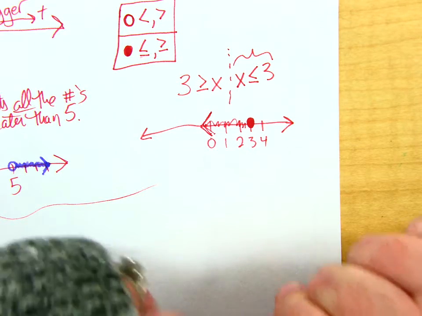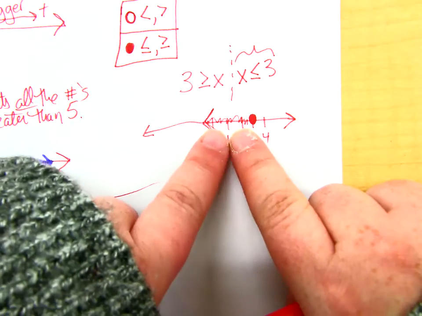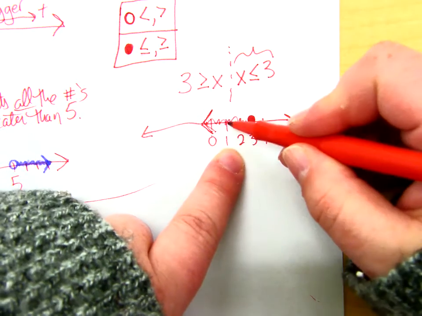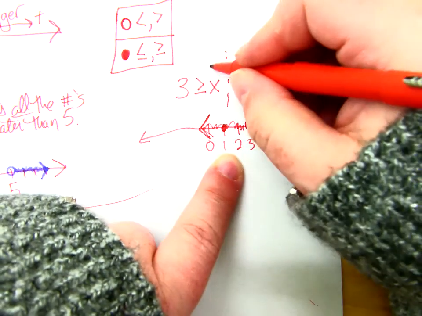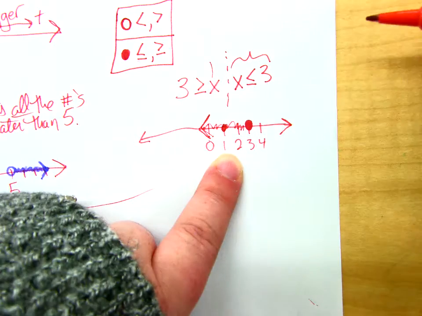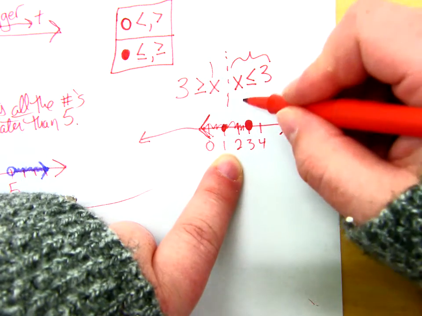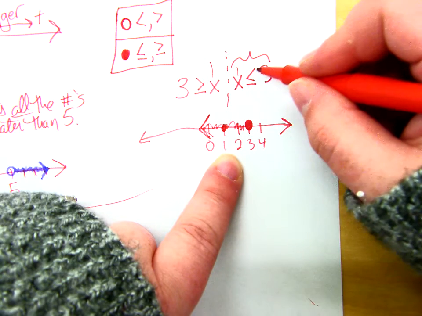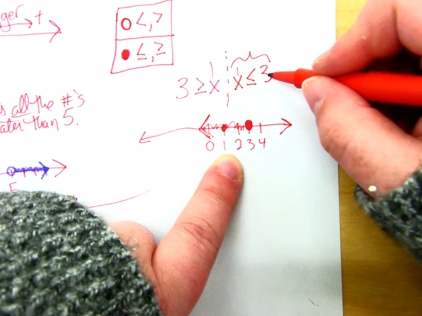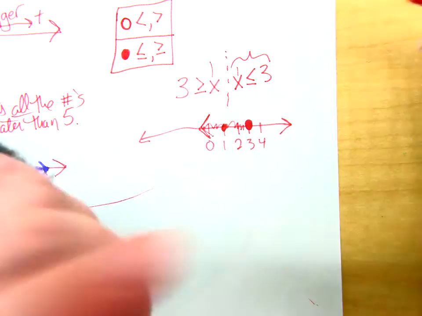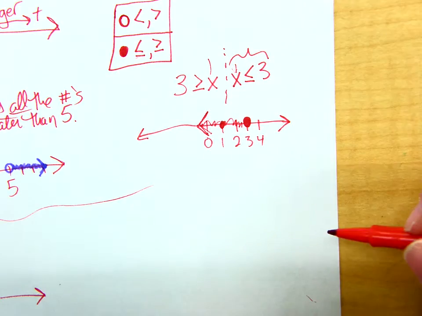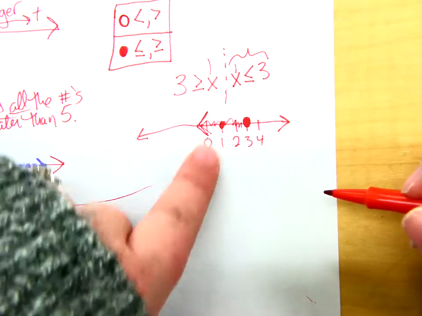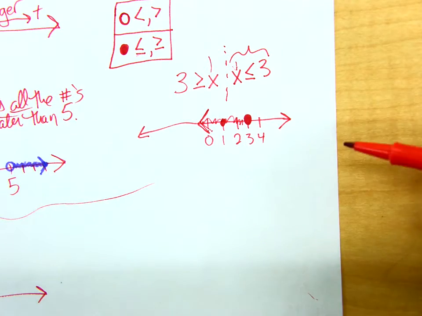Yeah? So especially if the variable is not first, it might be worth plugging in a number. So for example, I shaded over 1. So 1 should be an answer. Is this true? Is 3 greater than or equal to 1? Yeah. It's also true on the other side if you flip it over. Is 1 less than or equal to 3? Yes. It's the same thing. It's just a lot easier to graph if you have the variable first. And if you know the special cool little trick. So, that is handy. So you try this one.